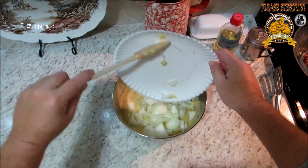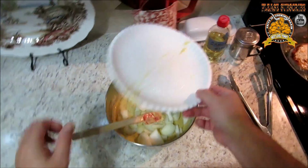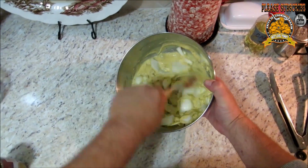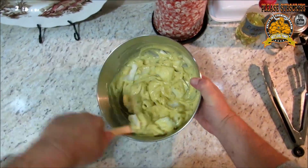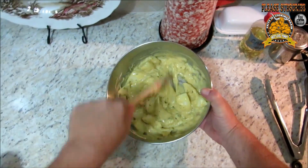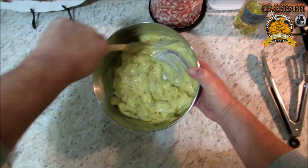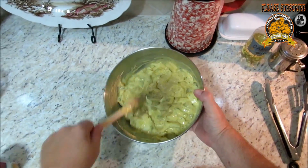This onion's going to break up while it's cooking in there slow. I think it just gives it a different consistency when you're eating it. Now if you don't like onions, any of this stuff that you don't like, you can leave out. Add your favorite stuff. Guys, when we're cooking on here, this is your recipe. I'm just giving you some guidelines of how I like mine. Now, we all do different things, okay? All right, now I'm just going to add a little bit of pepper. Just a little bit. And that's it.